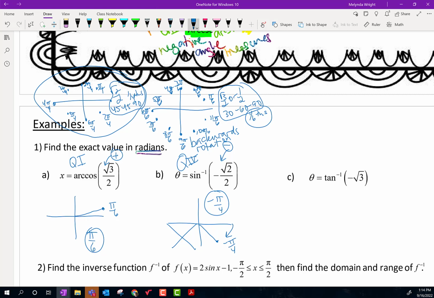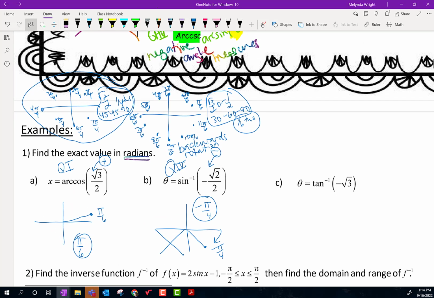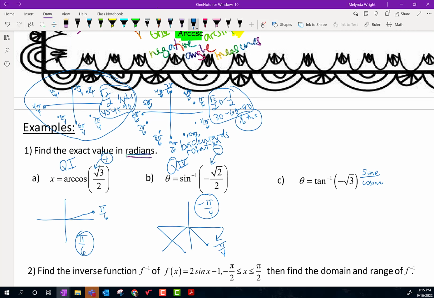Okay. All right, now on C, that's tangent, and unfortunately tangent isn't just sitting out there with root 3 over 2 or 1/2 or root 2 over 2. It's weird because it's a combo, right? Tangent is a combination of sine over cosine. That's what it is. And in order to get a root 3, I'm going to have to use the 30, 60, 90s, right? That's the only one of those that has a root 3. In order to end up with a whole root 3, I would need sine to be root 3 over 2, and I would need cosine to be a half. And of course, one of those has to be negative.